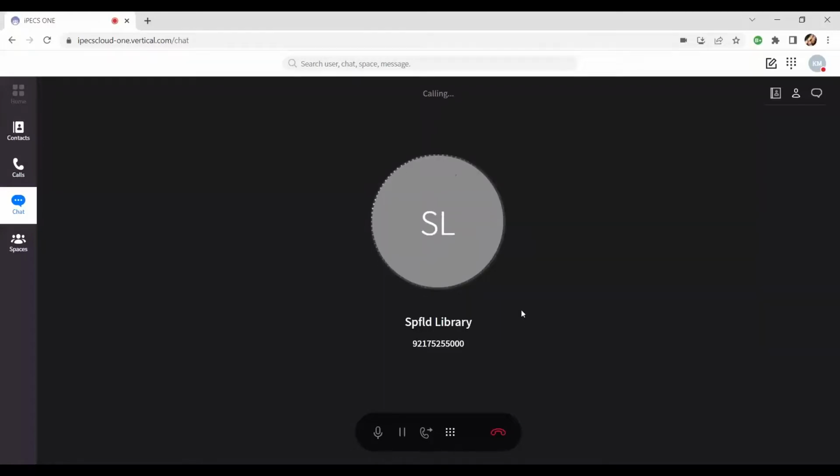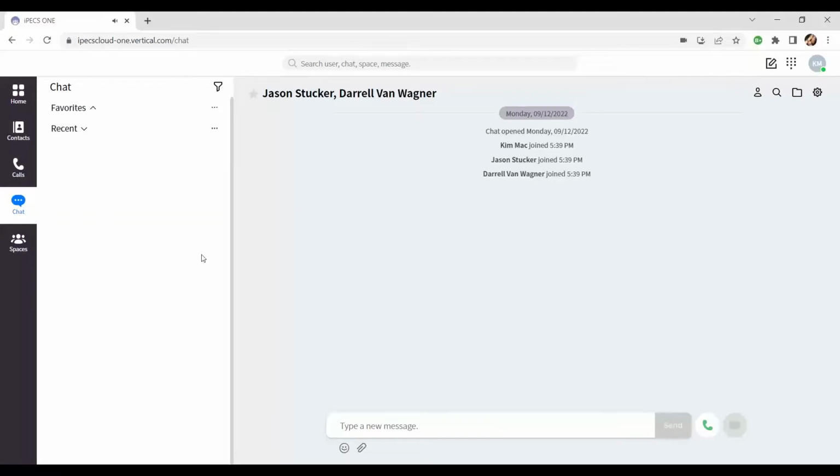And as you can see, the screen changes, shows you who you're talking to. And I've got this number saved in my system, so it is tying it back to the number that's actually saved within my account. As with internal calls, when I'm done with this call and I want to terminate, I'm going to go ahead and hit the end icon, and that's going to end my conversation.